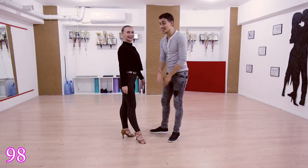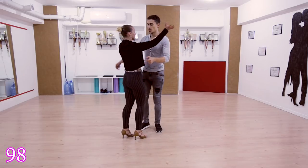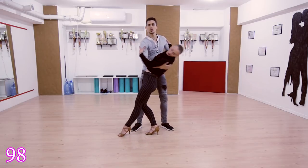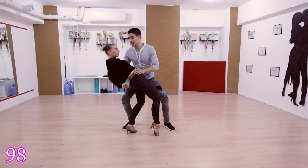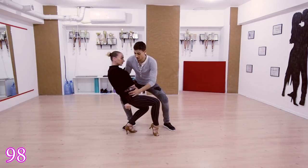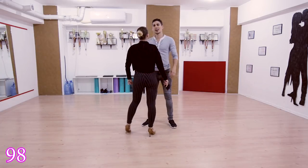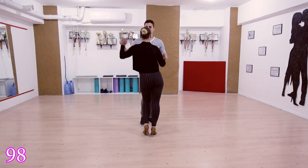Move number 98, the last complicated version of this move, okay? Let's do it. So, from this position, okay? So we went here, 1, 2, 3, 4, 5, 6, 7, 8. 1, 2, we push, 3, 4, and 5, 6, 7, 8, and 1. Okay, we've added like a hip move, okay? So let's do it from the top.